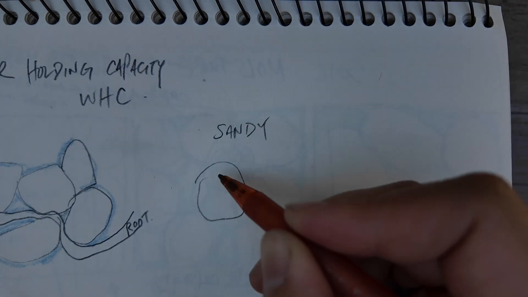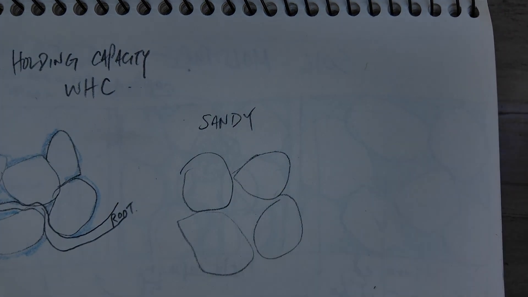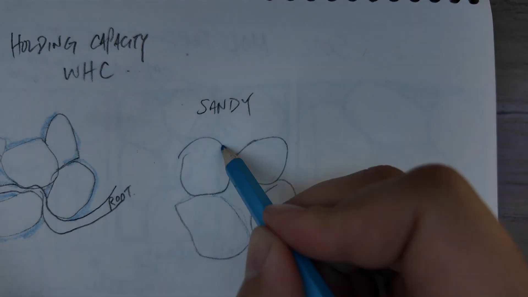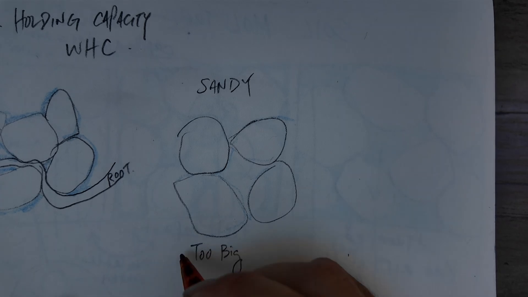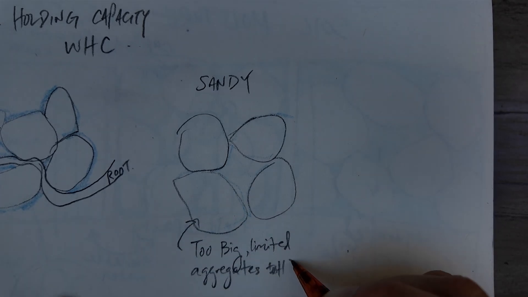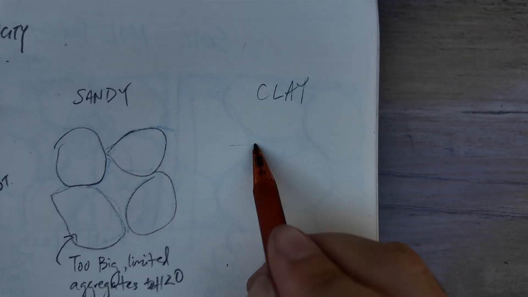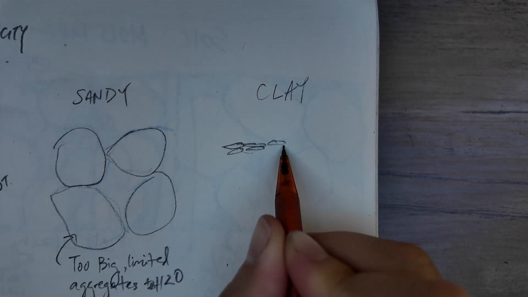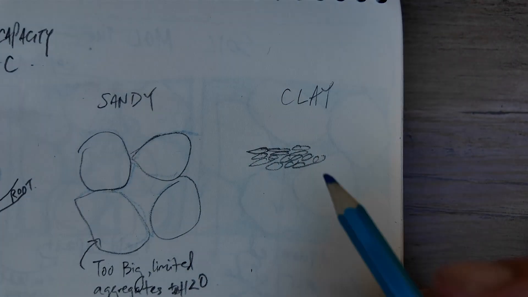If you have a soil that's too sandy, there's a lot of large macropores and those will drain out under gravity. If you have a soil that has too much clay in it, even though that soil does hold more water than the sandy soil, it holds it so tightly that the plant roots can't take it up.